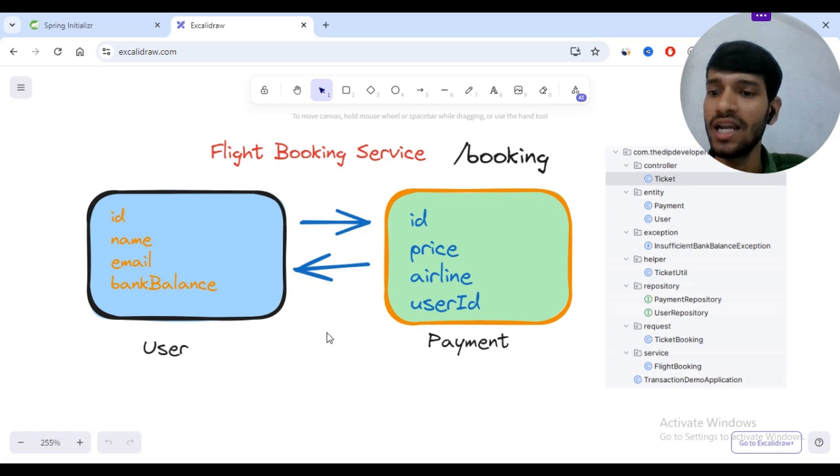In this case, as initially you have entered user information, that will be stored in the database. Later you do the payment, and the payment failure or success will be executed.